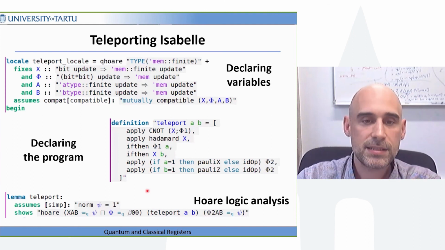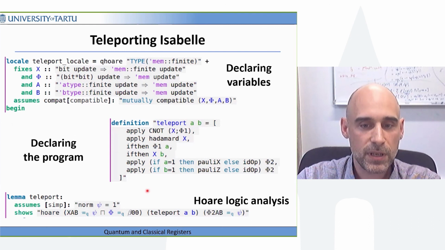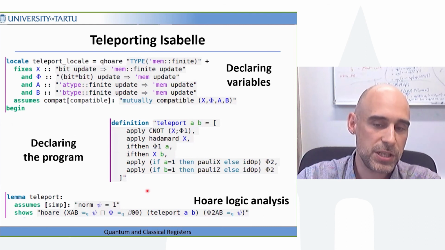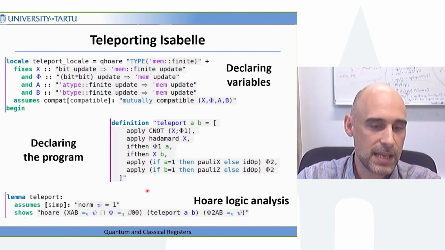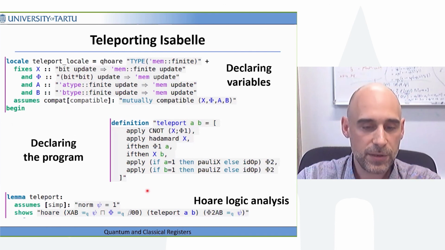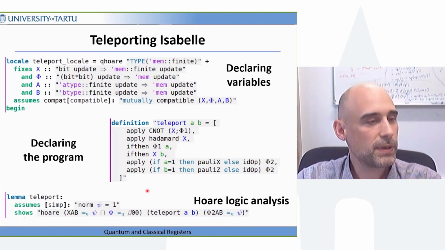As the last thing, I want to give you a tiny glance of the teleportation case. If we want to define registers, we can just abstractly define them by declaring their type. Any proofs afterwards work for any type of memory. Then here you have an example in the actual program for teleportation, how we use the pairs to apply something on two registers. And here's an example of the final statement in our Hoare logic, where we could, for example, say something like: if the registers X, A, B jointly are in state psi, and then we teleport, then afterwards, some other three registers are jointly in state psi. So this concludes what I wanted to show you about registers.